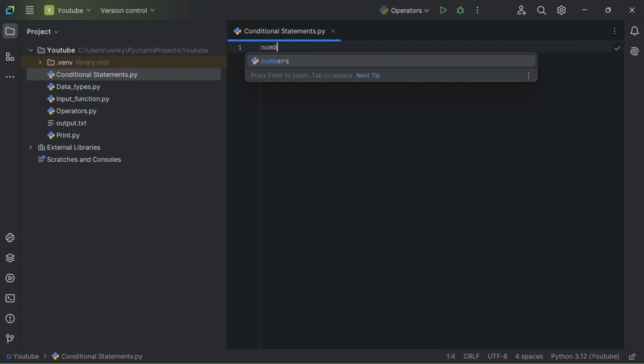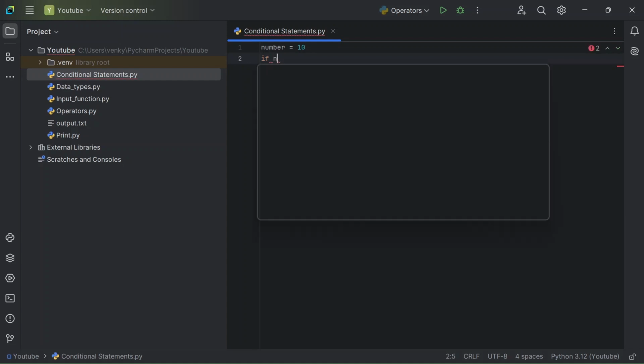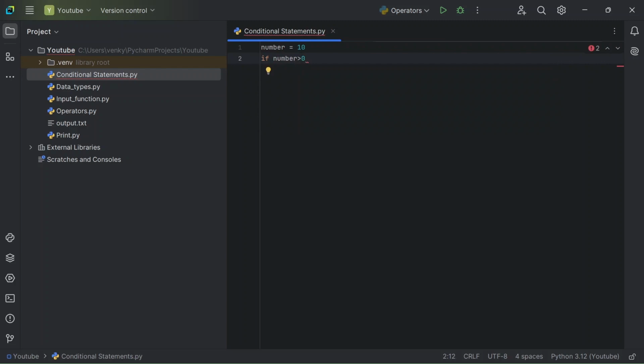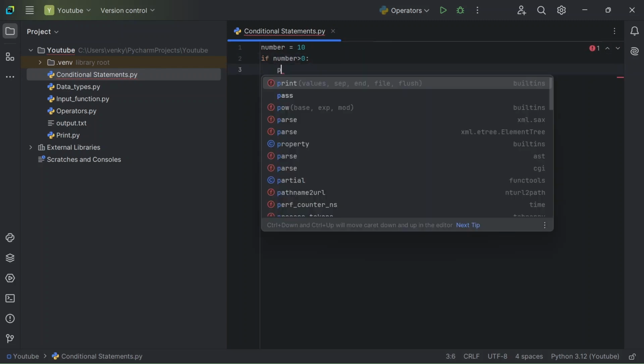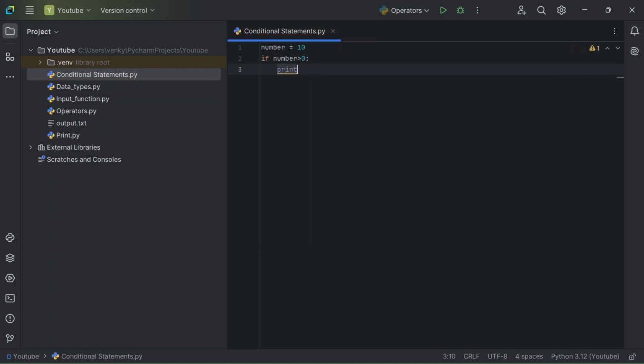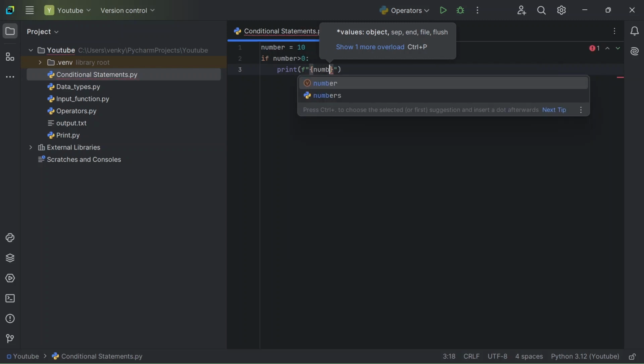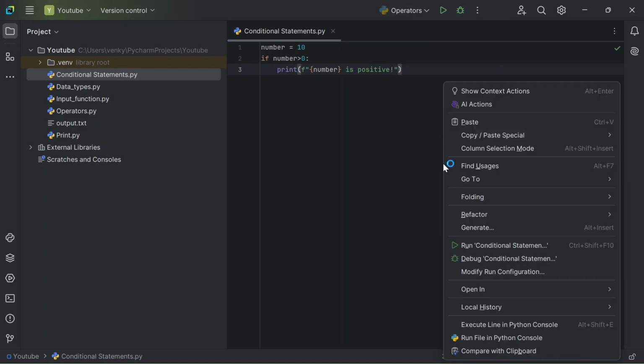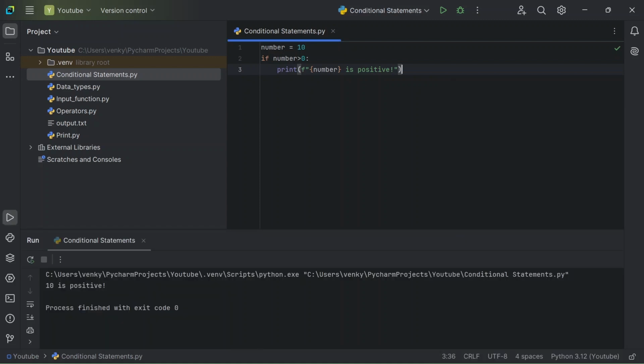So I will take number is equal to 10 and I'm writing an if statement here, whether the number is greater than 0 or not, and if it is true then I will print "number is positive". We'll execute this. See, 10 is a positive number. You can see here 10 is a positive number.